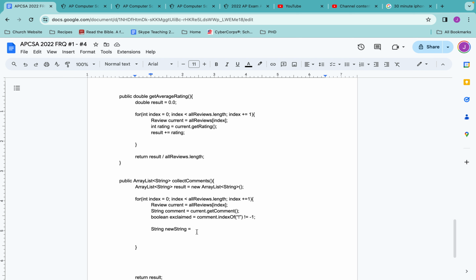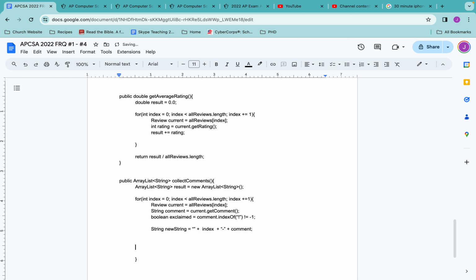Okay, so what I'm going to do is say, first off, I need this to be a string. If I start by saying index, then I might get an error because I'm trying to add a string to a number, but I can add a number to a string. So I'm going to do this: the empty string plus index plus the hyphen or dash plus the comment. Okay, and it seems like this is going okay so far.